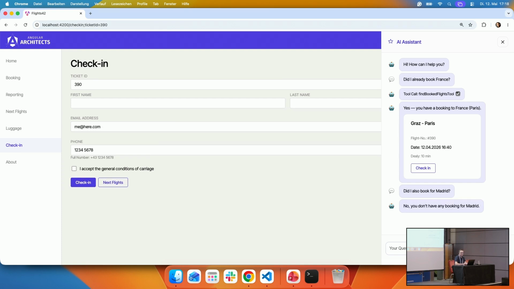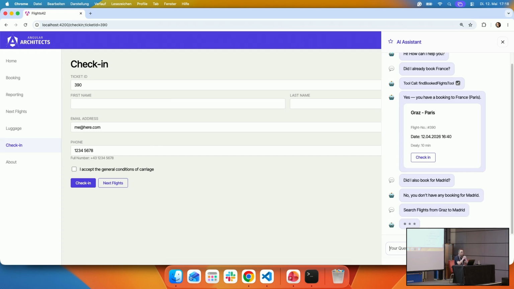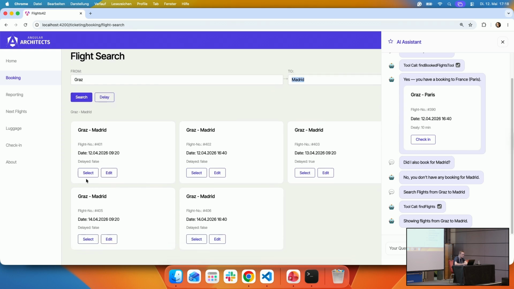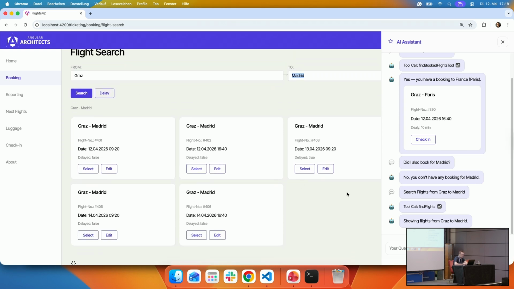No, you did not book for Madrid. Search flights from Graz to Madrid. And now you see the agent is moving over to another route. It's pre-filling the search form. It's triggering the search for me, and I already see here my results.